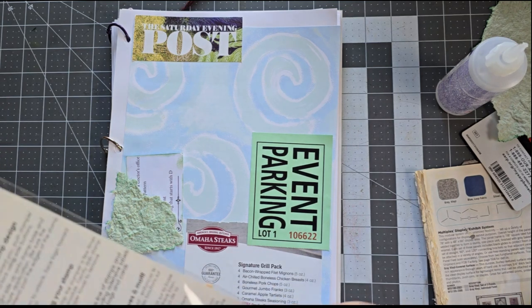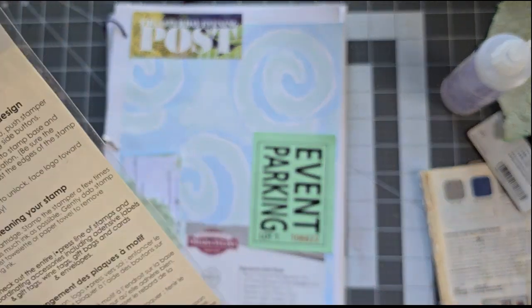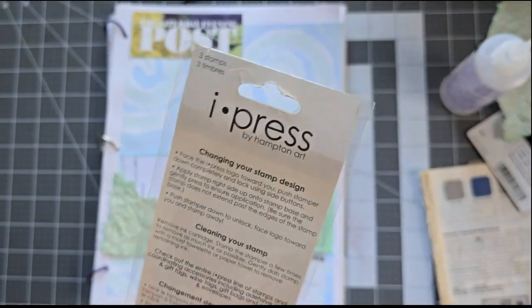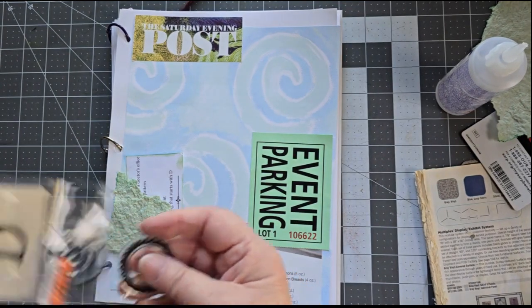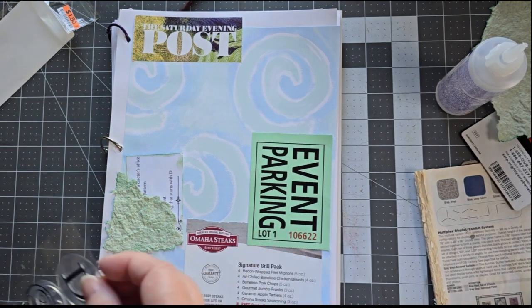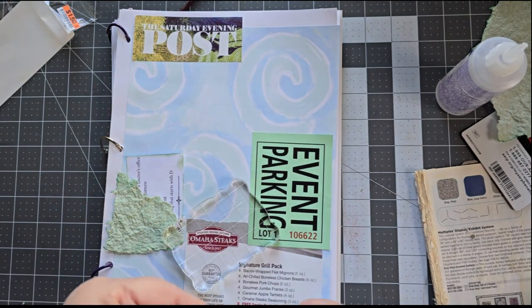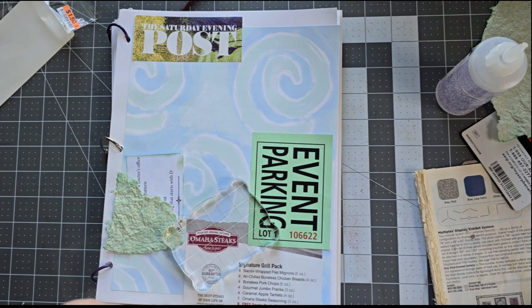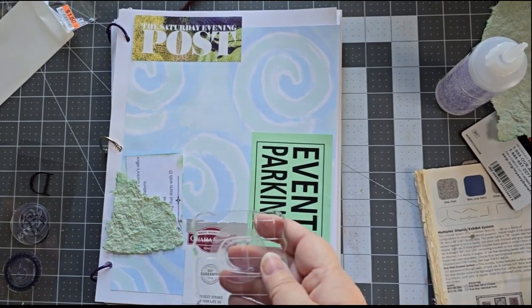Let's get out a D here. I spent $1.50 on these — I think I got these at Big Lots many, many years ago, and I have used them a couple of times. With the last name being D, let me grab a piece here. They are very, very sticky because I don't use them hardly at all. I don't think I've ever used this top one. But I like the font better with the other things that are on here, so let me see if I can get this off. I did it — I win.